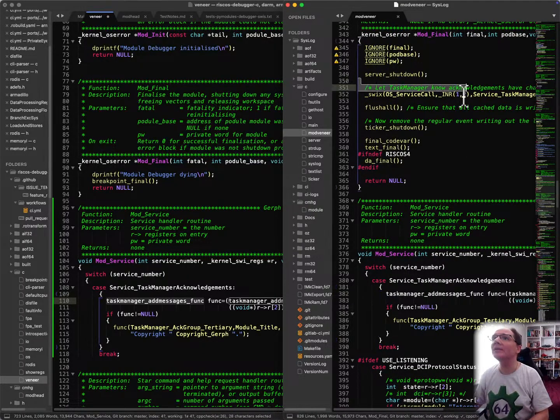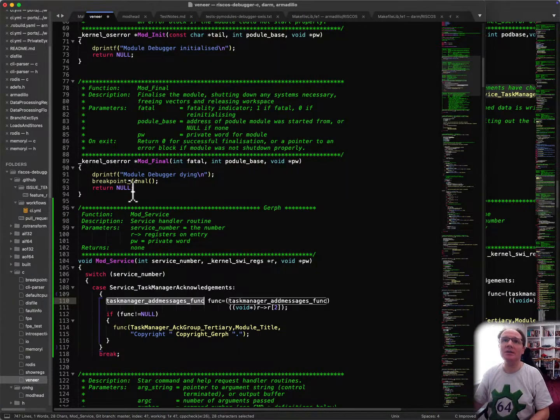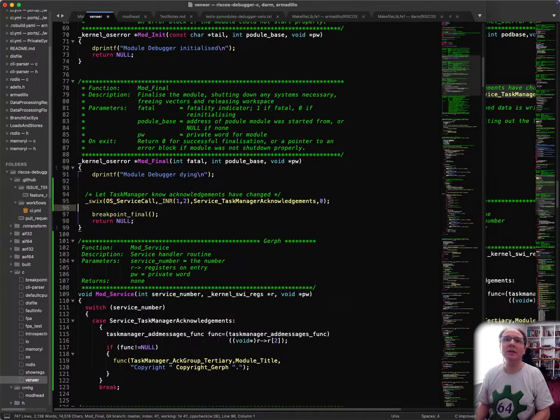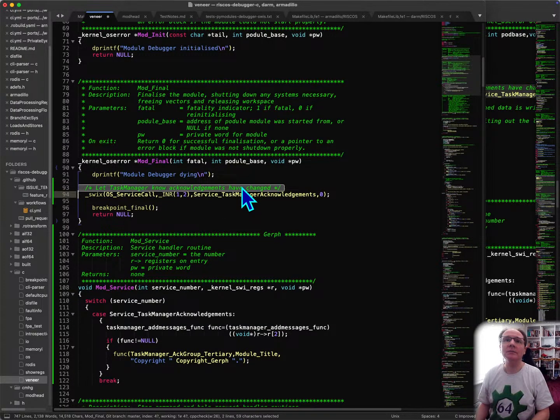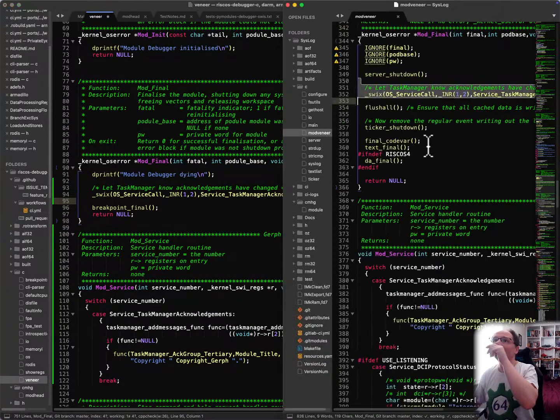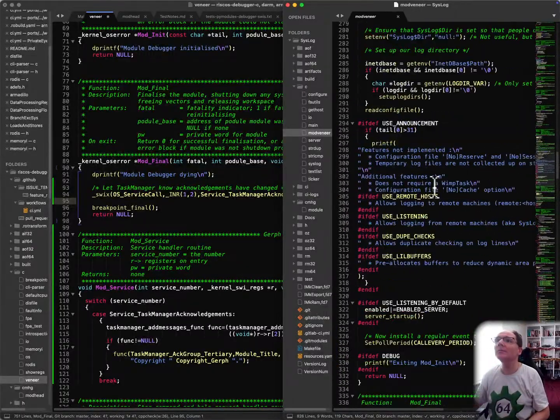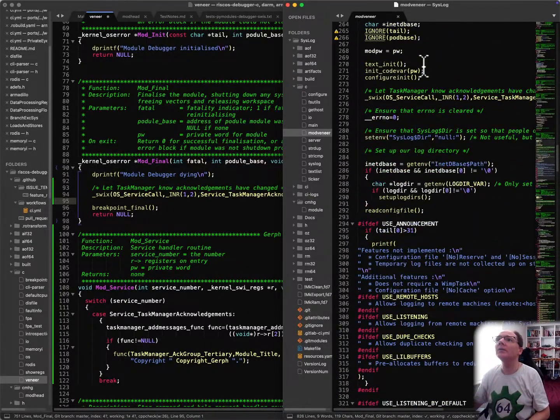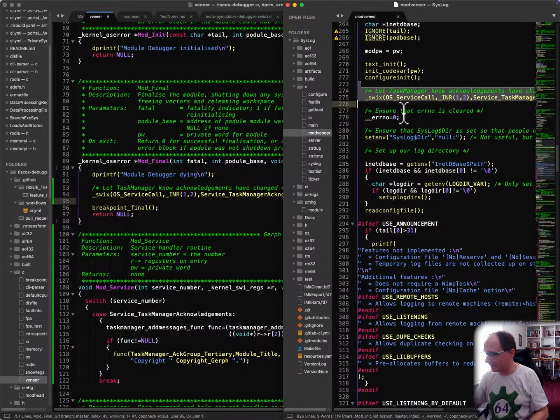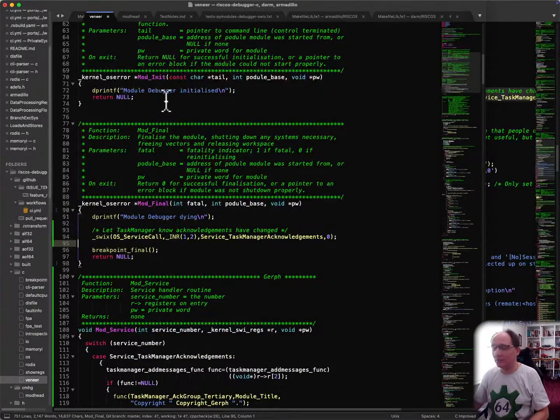Oh, and apparently we also have to let Task Manager know that they've changed. Oh, I didn't see that. Let's just dump that in as well. So we need to do that when it exits. Here. No, that's not very nice. That's better. And the same again for initialization as well. Initialization. There we go. So just give me a second. I was going to put this code in here.